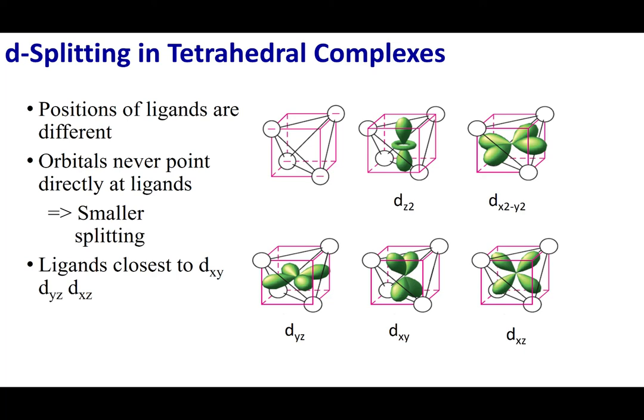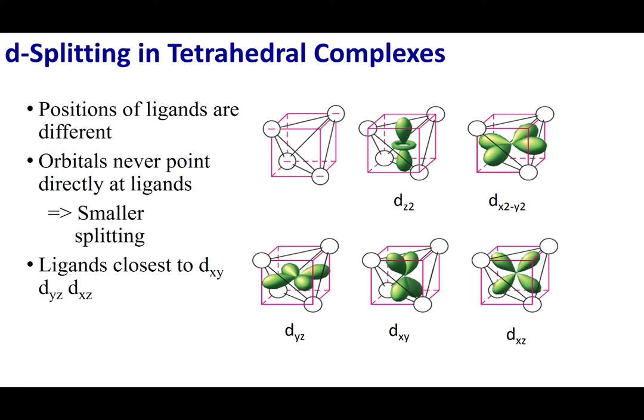We're going to go ahead and look at our d orbitals. And this time, we are going to bring in our point charges, our ligands, in a tetrahedral geometry. Now, this is a little difficult to envision. What you can try is imagine that a tetrahedron is inside of a cube, and each one of the ligands is on a corner of the cube. It's only going to be 4 out of the 8 corners of that cube. So here's the picture of the ligands arranged in space.